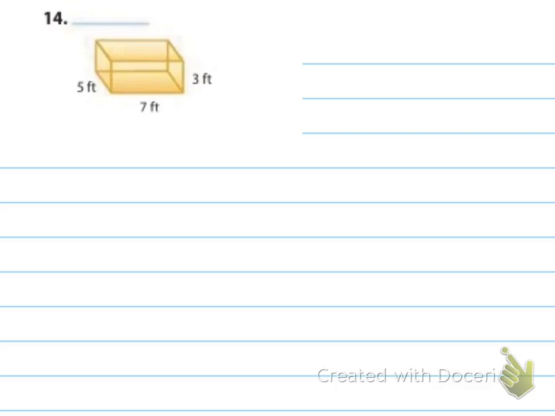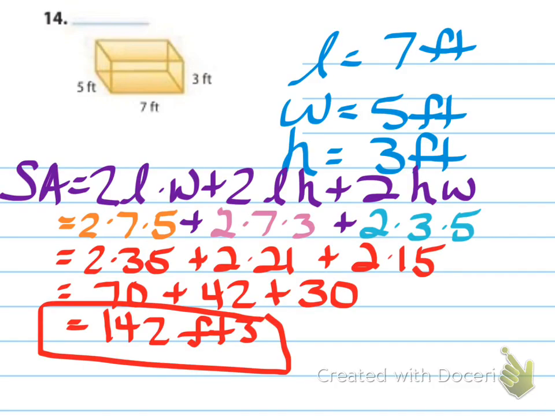Number 14 — if you want to try this before I go over it, just to see how you're doing, you can. You can use the table or the formula. I would say with this one, the formula would be the best bet and the fastest way to go. Pause your video now. Alright, so 142 feet squared is the surface area of this rectangular prism. You can look through my work, and this is my key, of course.